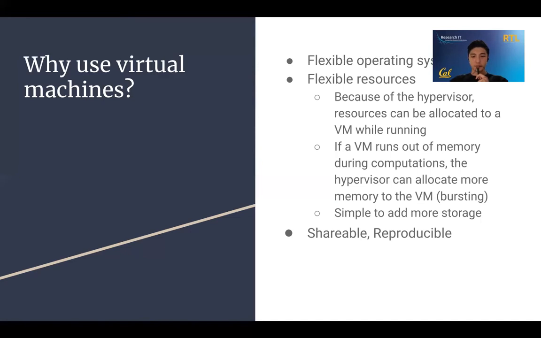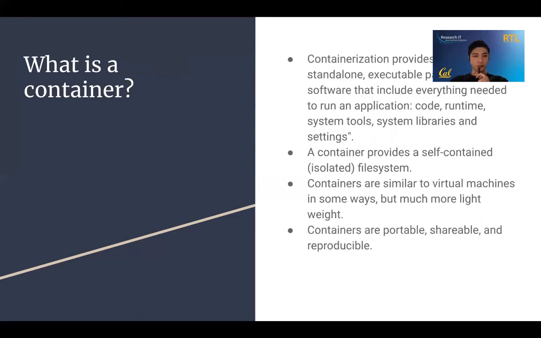VMs also offer a way to create a reproducible workflow. What do I mean by that? Let's say you have software somewhere in your workflow that requires a really specific operating system and loads of supporting libraries to run. If you want others to be able to recreate your workflow, they would have to install the new OS and then install all these new packages and libraries, which could be complicated and take a lot of time. Instead, you could create a VM image, which is just a fully configured VM that has the correct OS and all the necessary software and packages installed already. Then you could distribute this image to whoever needs to recreate your workflow, and that'd be much simpler. Slide, please.